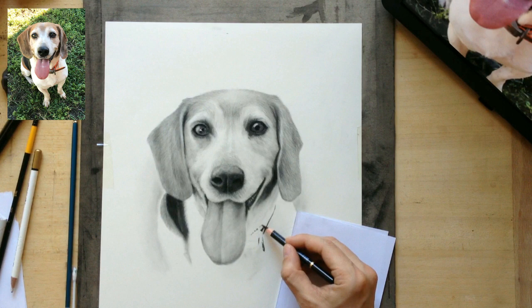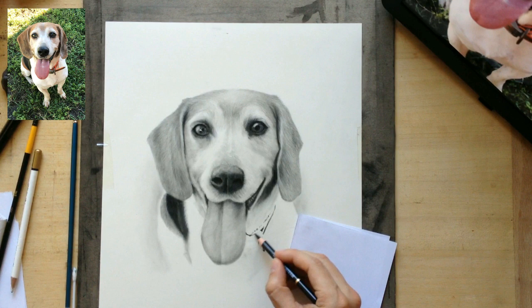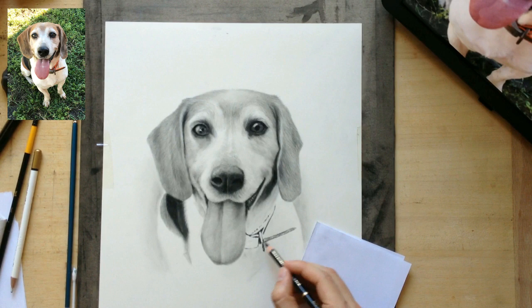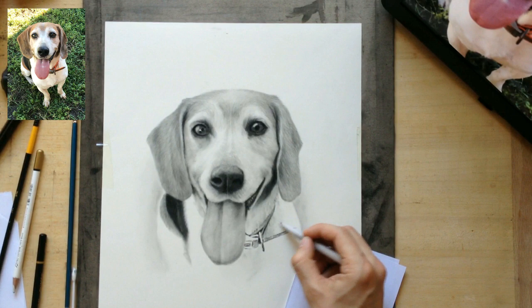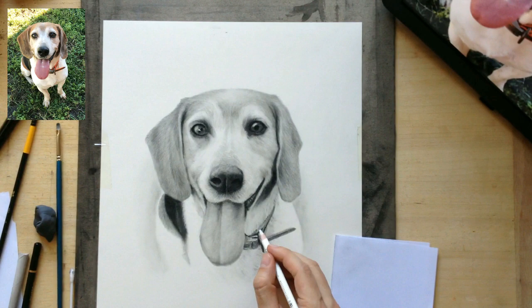But what I'm going to do is just try to draw some of these darker areas and then smudge it a little bit with a tortillon and hope that it looks like a collar. Occasionally, you can also even omit it completely, but I think this will be fine. You can often just use a tortillon for drawing instead of the pencil.